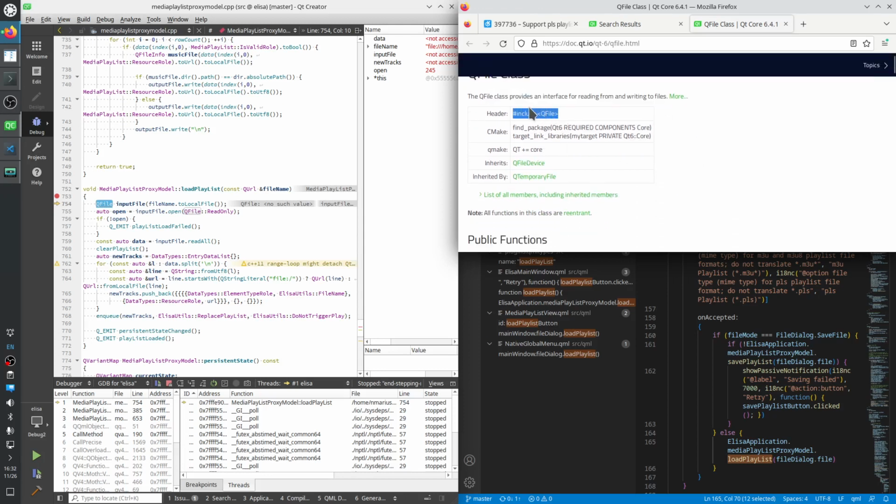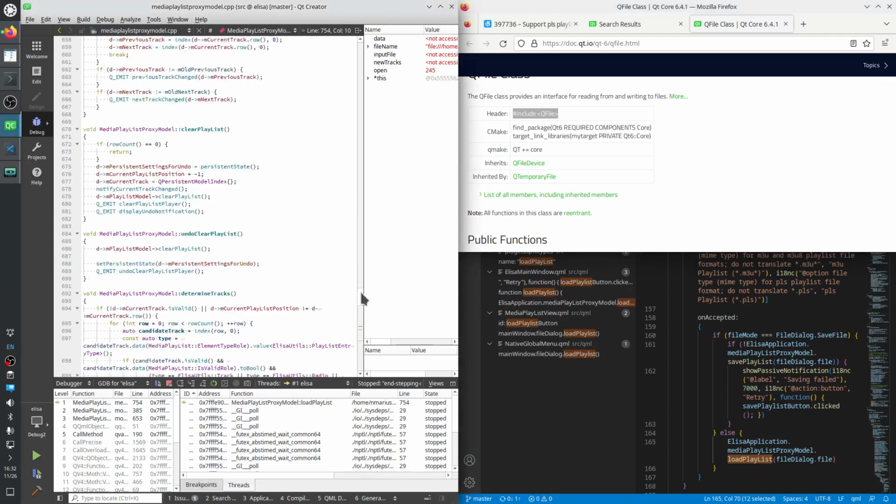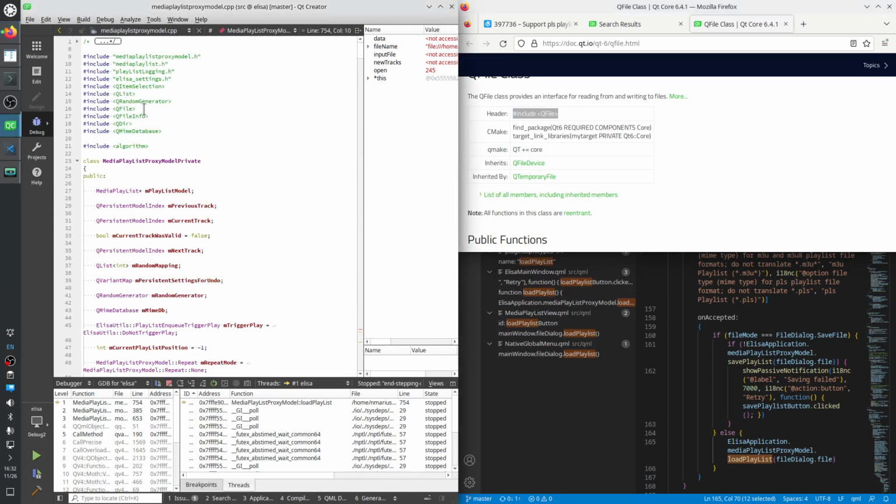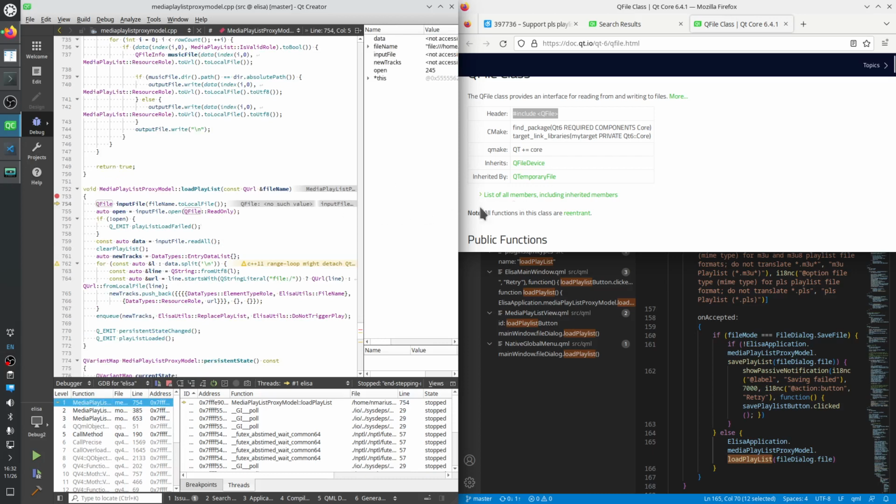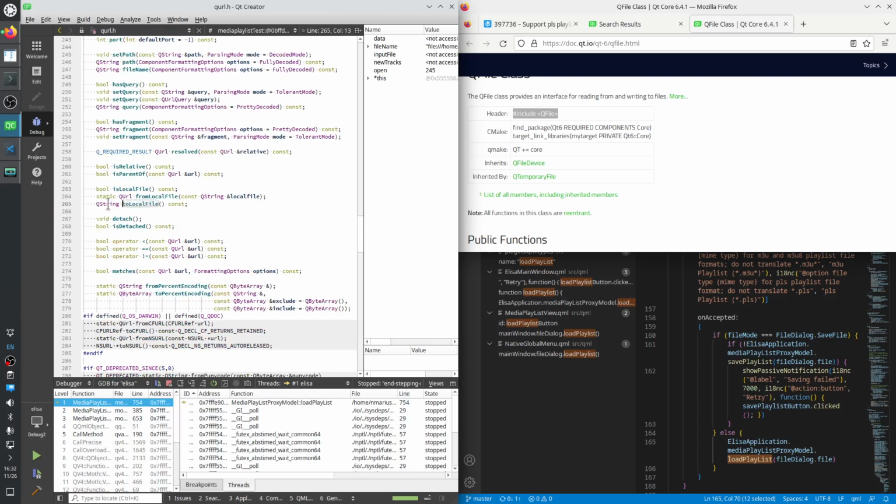You should include QFile, which it did, and then we call what? We call a constructor that takes a toLocalFile, whatever that thing is, which is a QString.